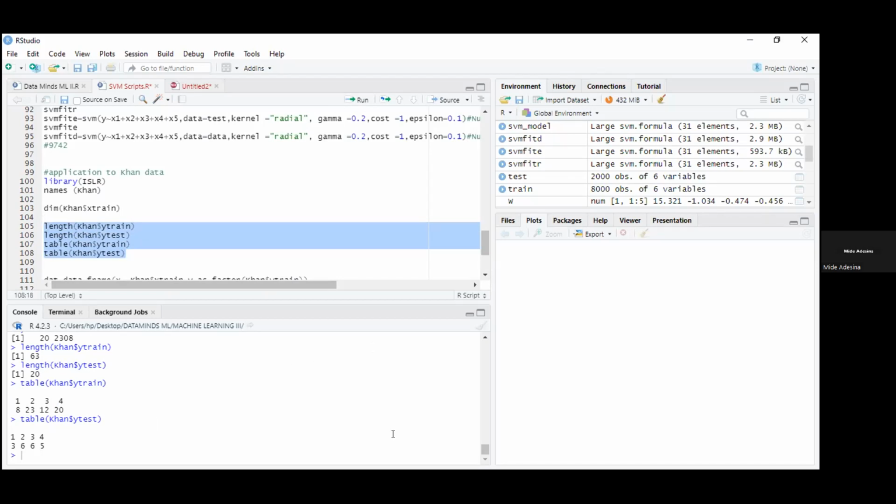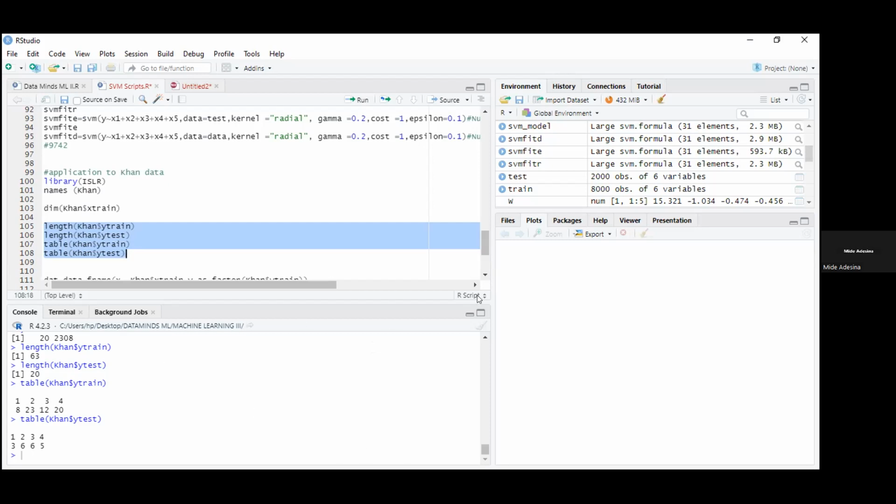Then for the test set, we have those classified as 1, 3, 2, 6. There are 4 classifications of these genes, like I said earlier. The classifications were not named because it's biomedical data.